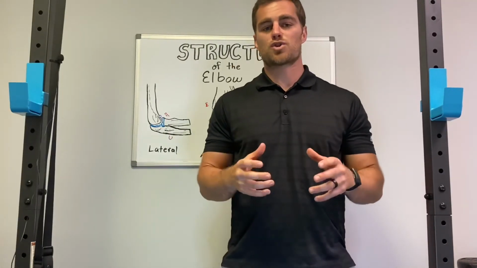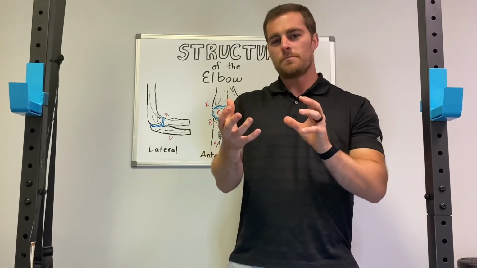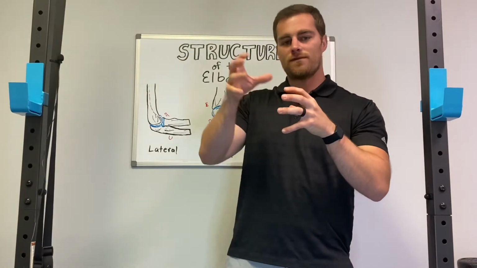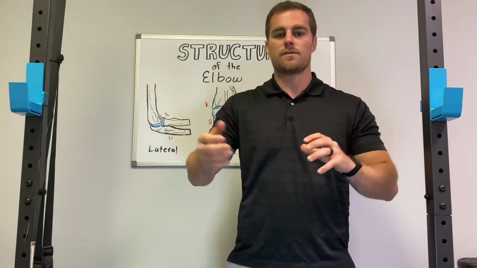So in terms of the elbow structure and all the bony osteology that makes up the elbow, that's pretty much the basics that you need to know for right now. So again, we know that the structure is going to dictate the function of the elbow. So now that you understand the structure, we can move on in the next video to the function and motion.